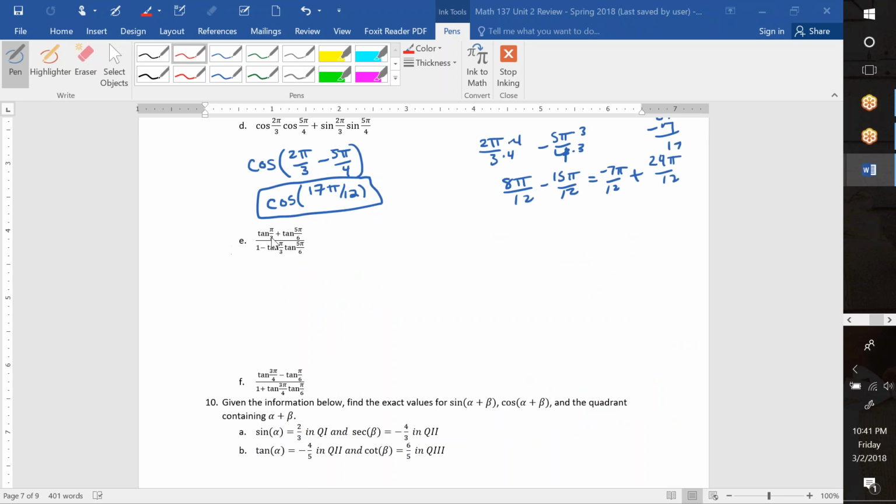Okay, and for this one, it's tangent, obviously, because it's got the tangent formula, and that's the only one we have that has tan in it. So remember, the addition formula has the plus on top, the subtraction formula has the subtraction on top. So this is the addition formula. So tan of pi over 3 plus 5 pi over 6. We need a common denominator. We only have to change the first fraction. So that's going to be 7 pi over 6.